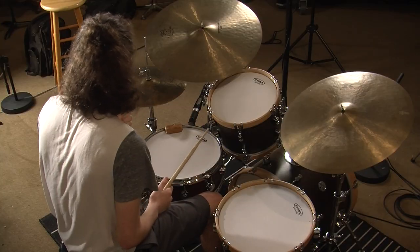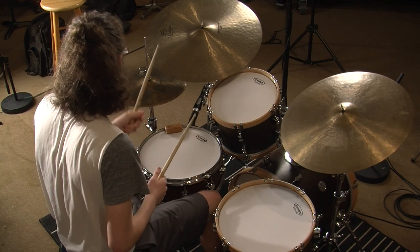Now that we're able to sort of project the melody onto the kit in a couple of different voices, the next step is to project the melody onto the ride cymbal. We'll play the melody on the ride cymbal, and during any space we'll just play quarter notes to keep time. We can also use the snare drum and the bass drum to support what we're playing on the ride cymbal. A one, a two, a one, two, three, four.